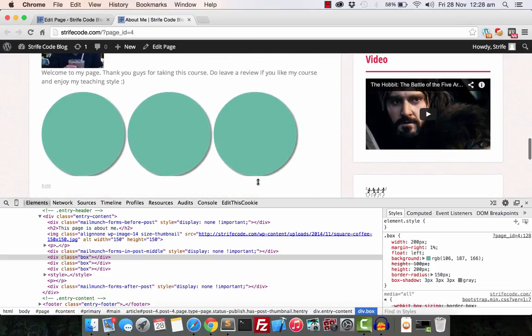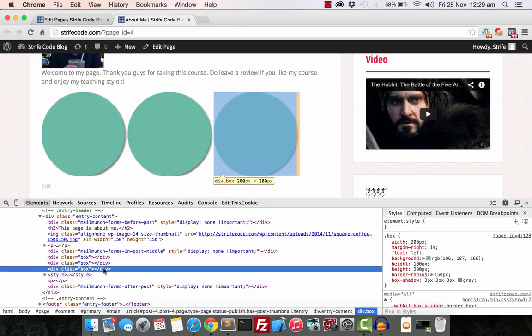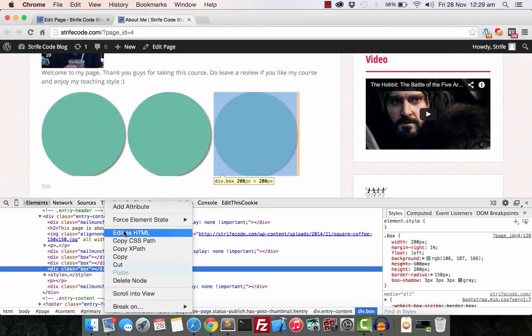Now there's one problem here. As you can see, the circle is being cut off at the bottom. Now this is because these 3 boxes are floats, while the rest behind and in front are not floats. Now when this happens, elements will behave slightly weird. So it's important to have another element to clear the float.